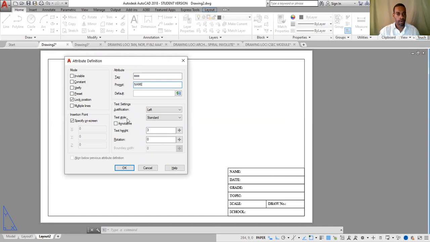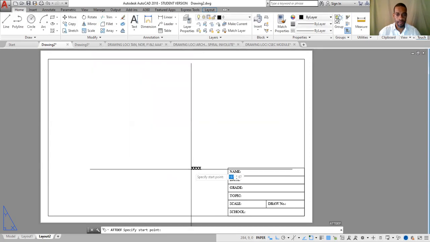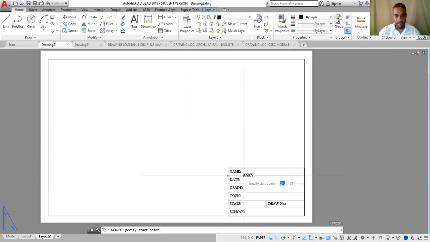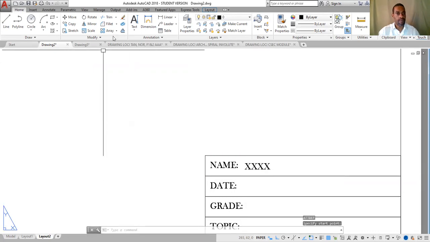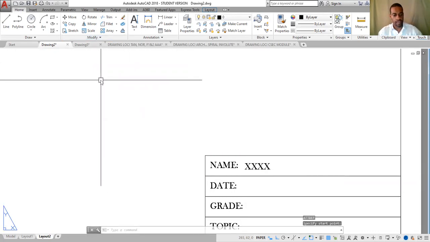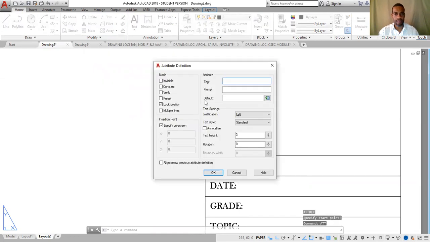Use a text height of 3 mm. Name, okay. Then place this X beside name. ATT, enter.